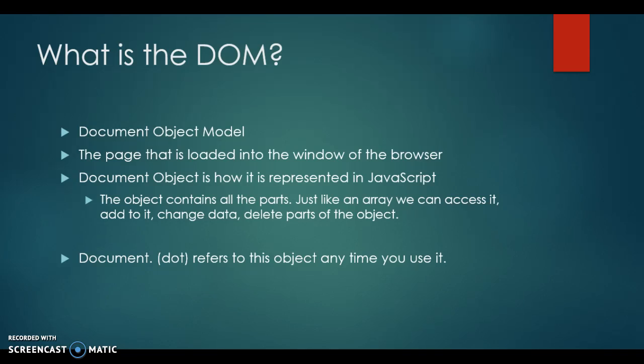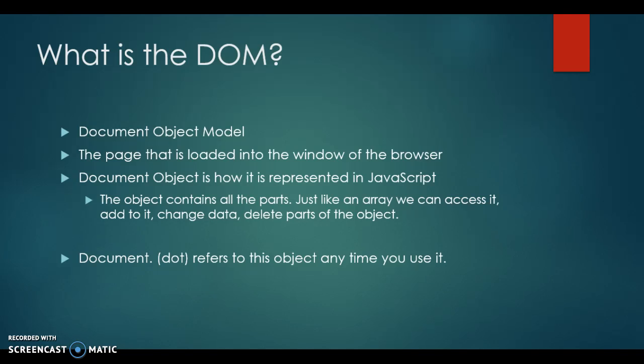So arrays are objects in JavaScript, and just like you can access parts of an array, you can view them, you can change them, you can delete them, you can add to them. That same object exists as the DOM, can be accessed and manipulated and changed, and that's what DOM manipulation ultimately is. It's taking that one big object that consists of everything that is produced onto the screen and accessing it, changing it, and manipulating it in a way to ultimately change the object itself.